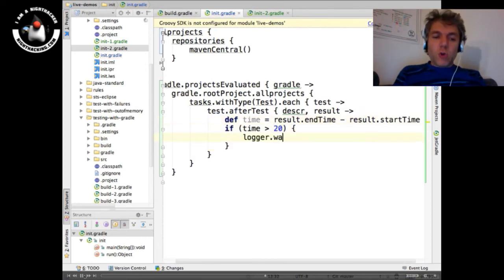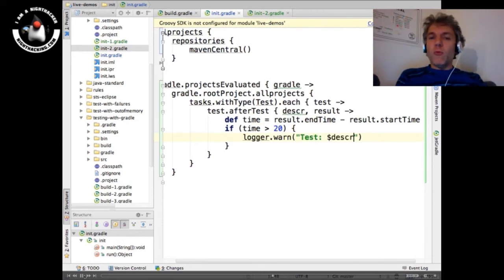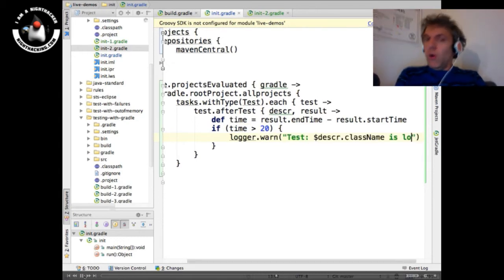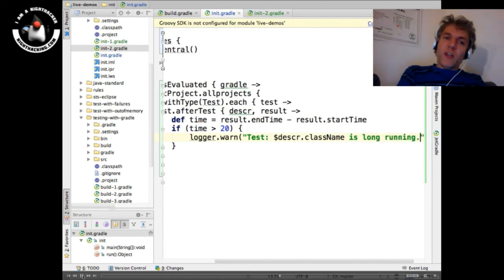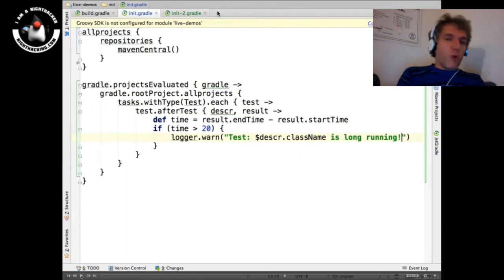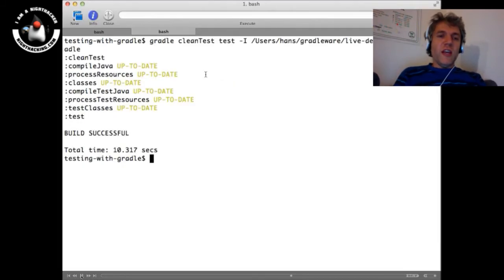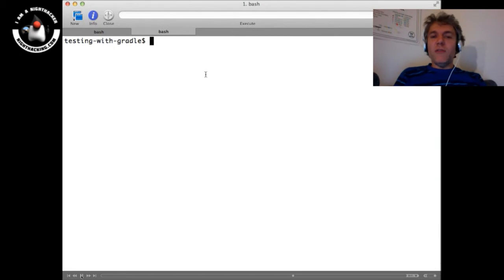A lot of cool stuff is going on under the hood. I mean, you have to imagine there's a remote JVM running the test, right? And the JVM running the Gradle build itself, and there's inter-process communication, but you don't need to bother as a developer. And now you can go to your project, Testing with Gradle, and you can inject this init script, right? And you run this build, and you see in real time, you now have that behavior.